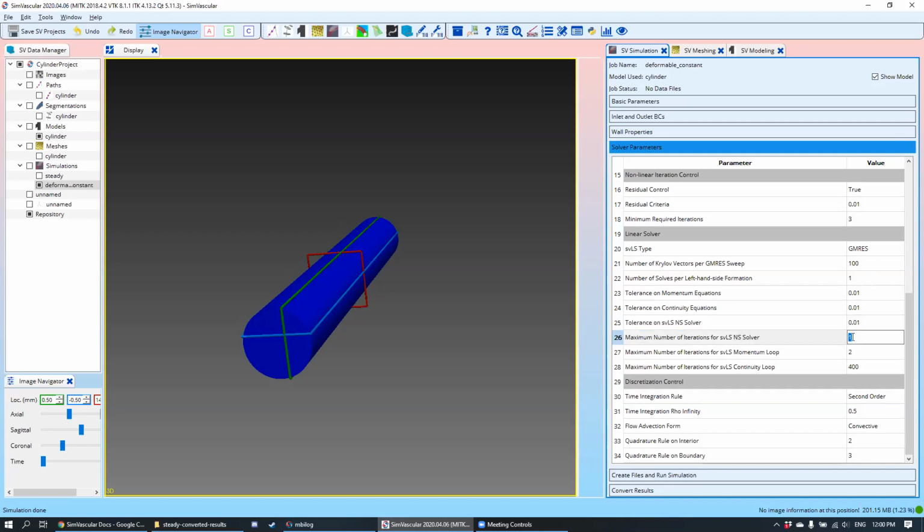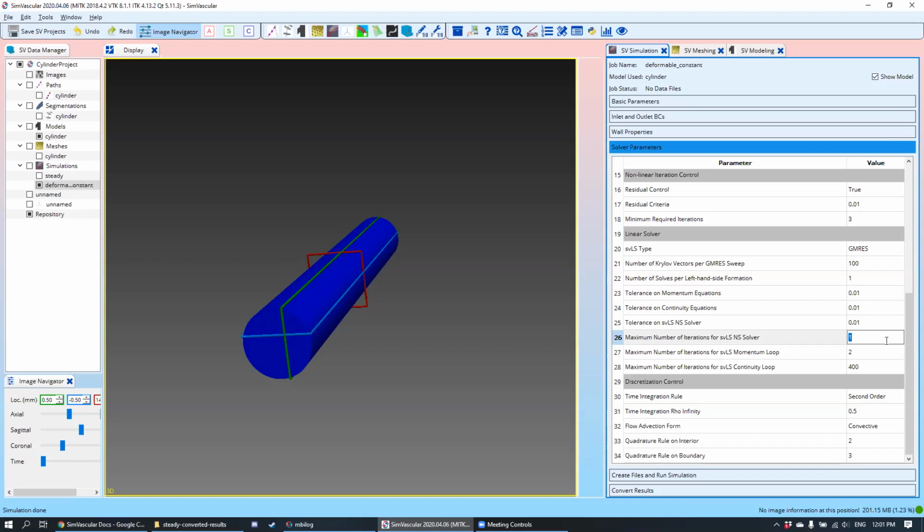And then the last thing, this is just kind of a personal thing for me, I know not everyone does this, is I like to make sure that the linear solver can iterate enough in order to reach a converged solution. The way that I do that is I change this number right here. What this number sets is the amount of iterations an outer loop does inside the linear solver.